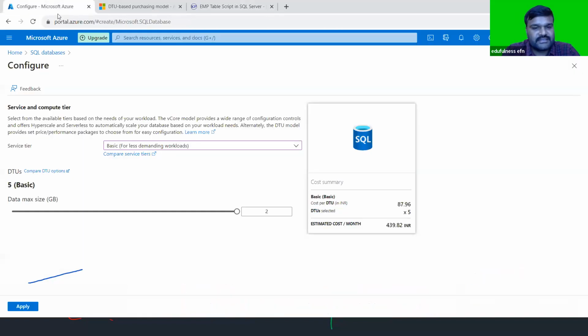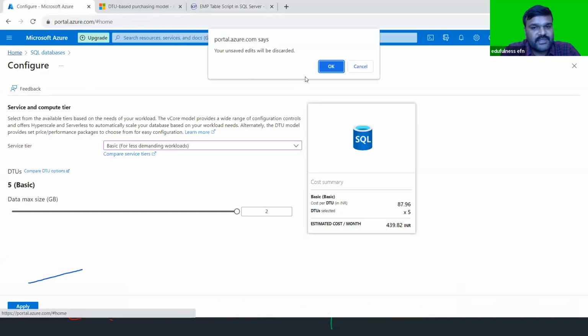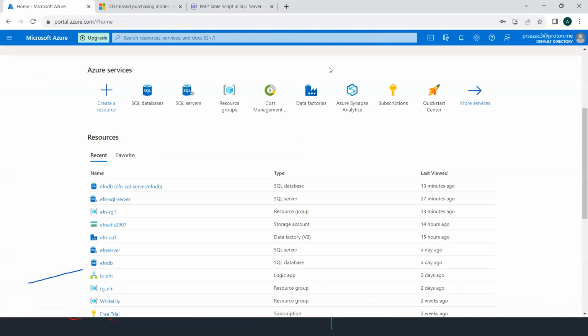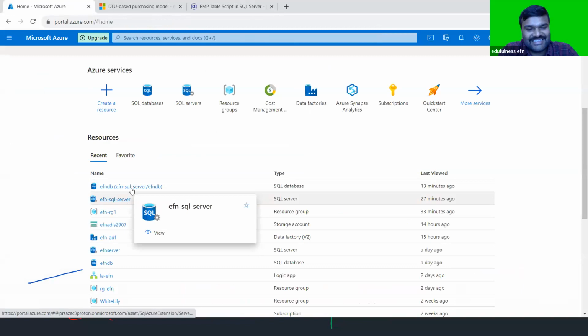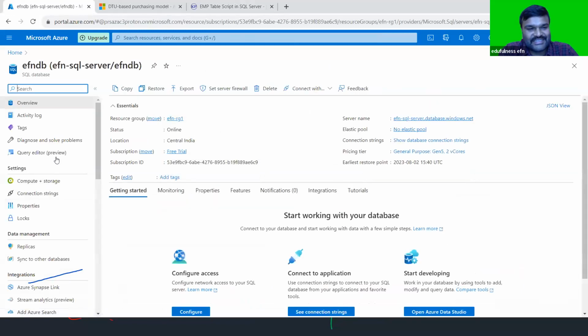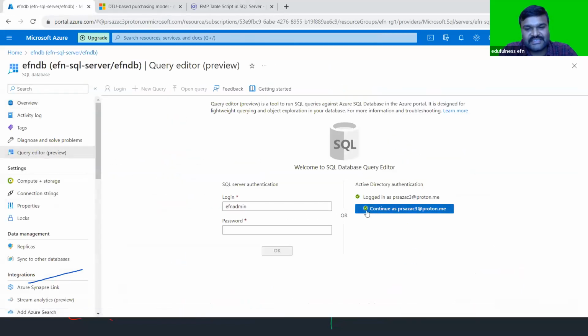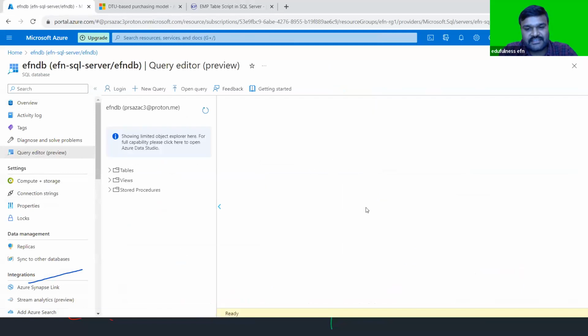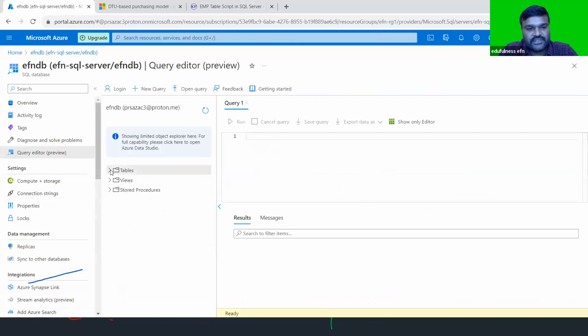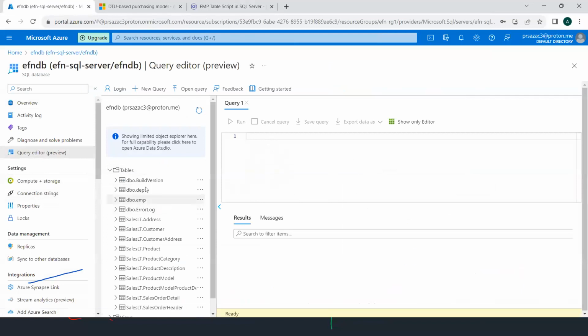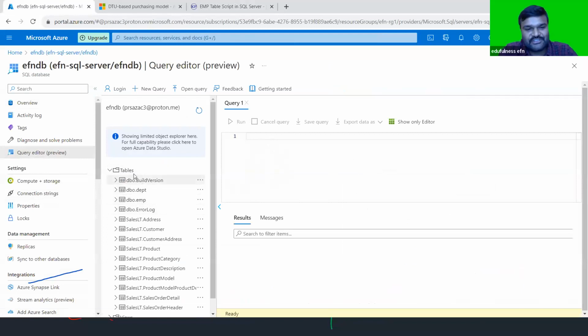So I guess you are saying in the database, the table name is not showing, is it? I got it, sir. Now I just refreshed it. Yeah, I got your question. That's what we also faced. That is not a big deal. See, now I will try to log in with the AD. Click on that. See, logged in. So immediately after running, it is not showing. Yes, definitely it will not. You need to refresh it.